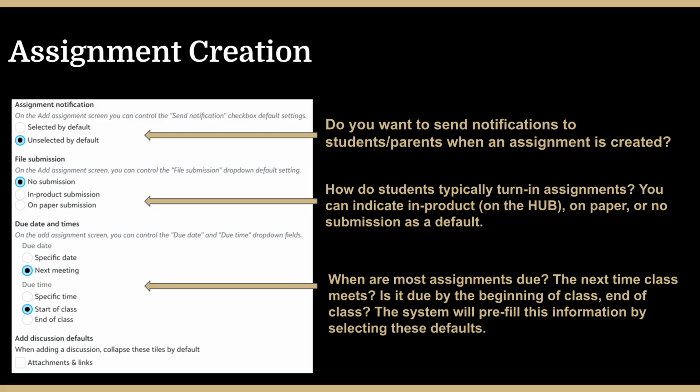Due dates and times are critical pieces of information, and whatever is published is what must be adhered to. It is advised to have the Hub auto-populate a due date of the next class meeting. This can be manually changed easily when creating assignments ahead of time if needed. The due time is an important default to set. Will your assignments typically be due by the beginning of class, the end of class, midnight? You can set this default here, and the system will auto-populate this information when you create an assignment.